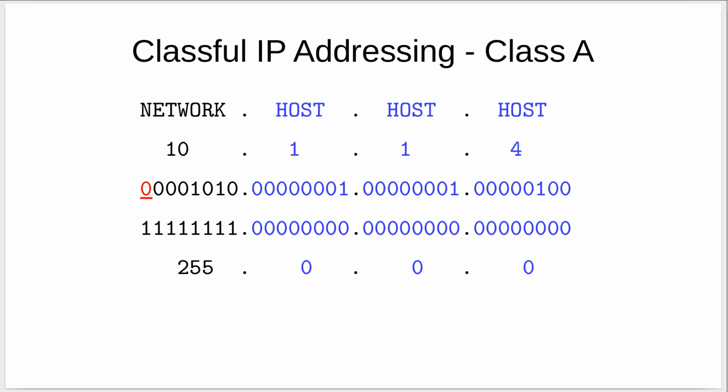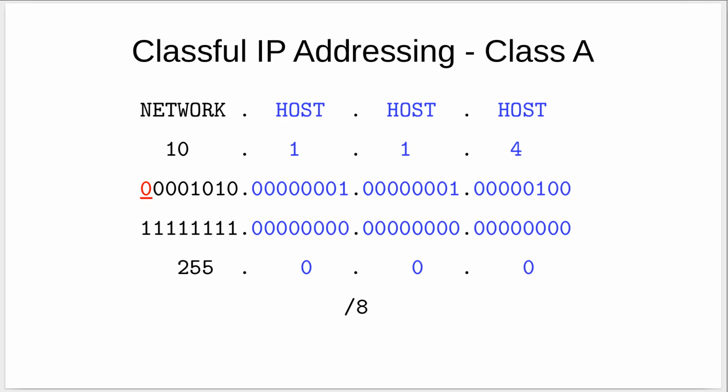If we take a representative Class A IP address, we'll just say 10.1.1.4. That's a perfectly valid Class A IP address. And we apply the subnet mask, the default subnet mask for that address, 255.0.0.0. What does that actually mean? Well, for one thing, writing down 8 1s followed by 24 zeros is a little bit long-winded. So we don't really want to write the subnet mask down in binary format. We could use dotted decimal format, 255.0.0.0. That's a little bit better, but we can do better than that.